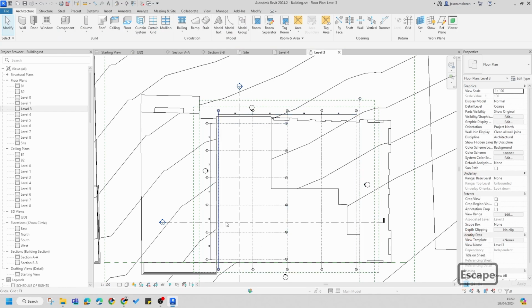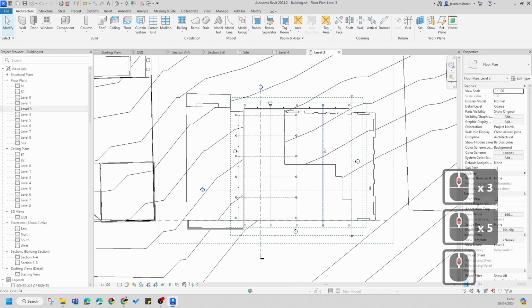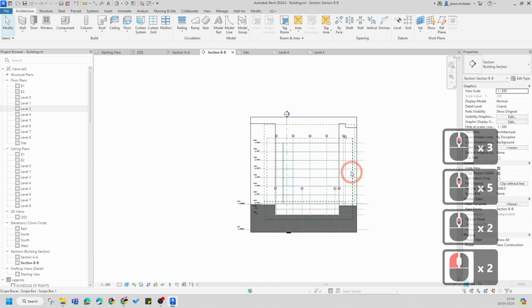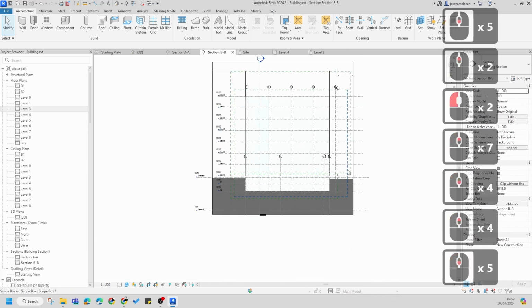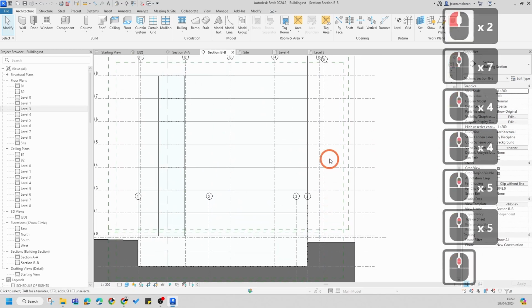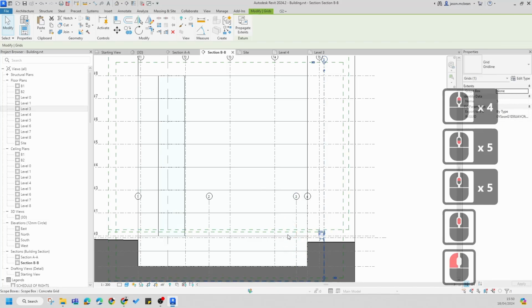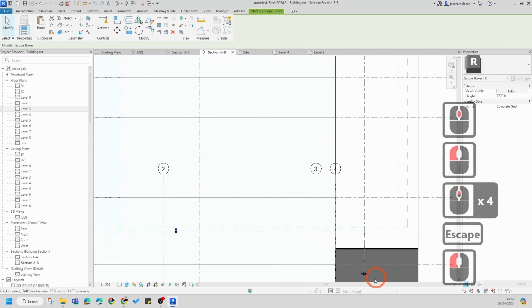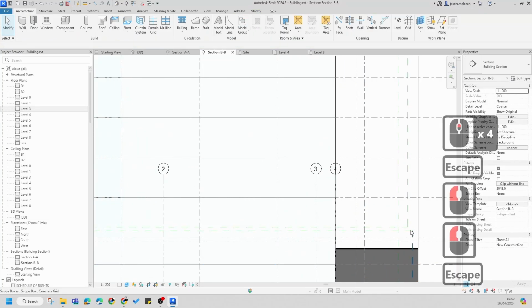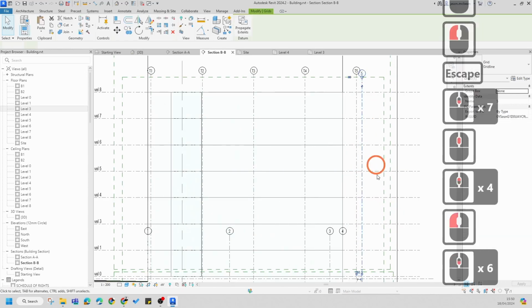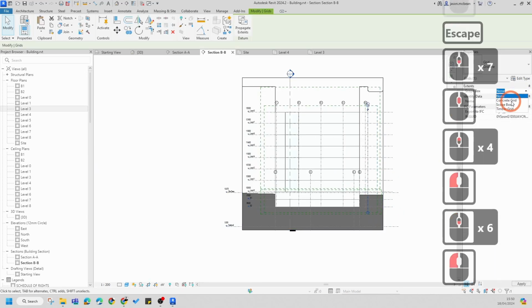So that scope box is missing because it's lower. Okay, so I'll need to fix that in this section. That does happen from time to time, so just be aware of that. So I'm going to make sure that this grid line now works with this. So this needs to be adjusted to this side. Now I'm going to grab this grid line and I'm going to say that needs to work with concrete.